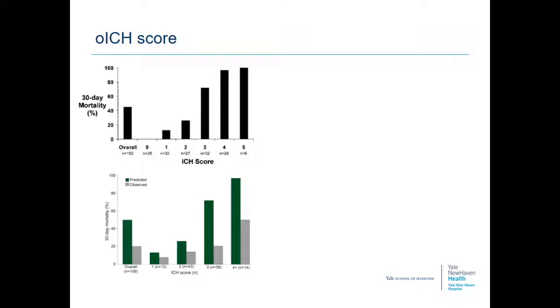They collected outcomes data on about 100 ICH patients after this practice change. And they looked at the correlation of the ICH score with 30-day mortality. And what you see here in green are the predicted outcomes based on different ICH score values for these 100 patients. And in gray, you can see what they actually observed in clinical practice with regard to their 30-day mortality. And this decrease that you see from the green to the gray is a visual representation of how the self-fulfilling prophecy can be baked into the scales depending on local practice patterns in the cohort that's used to develop any particular grading scale to begin with.